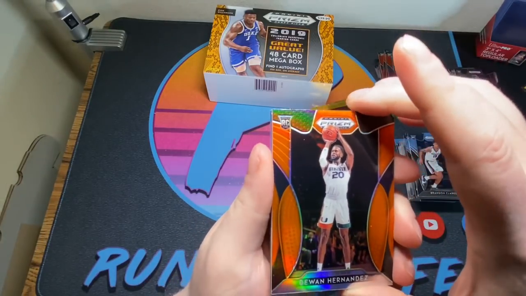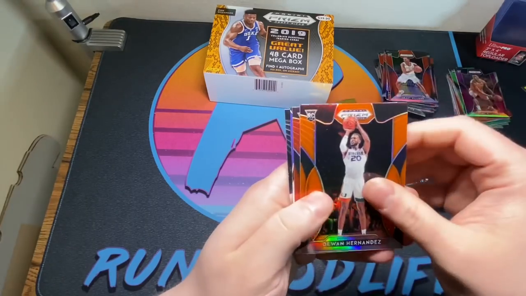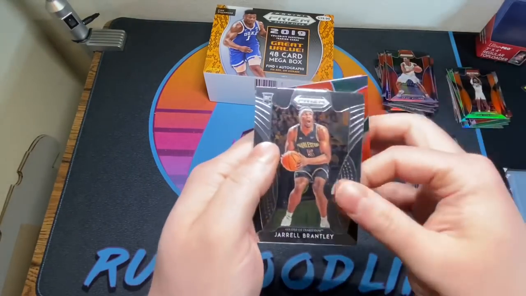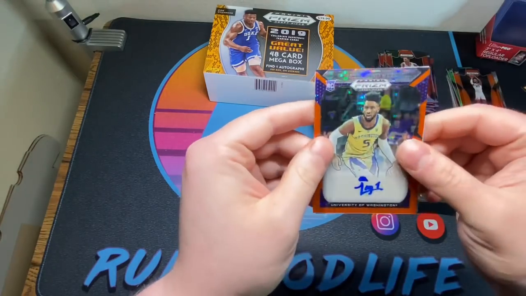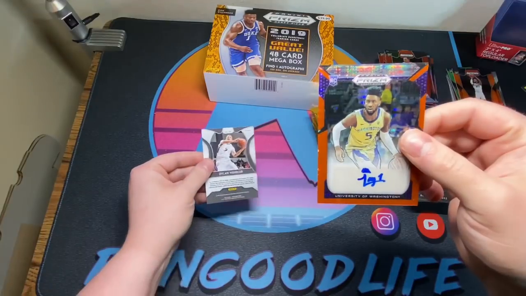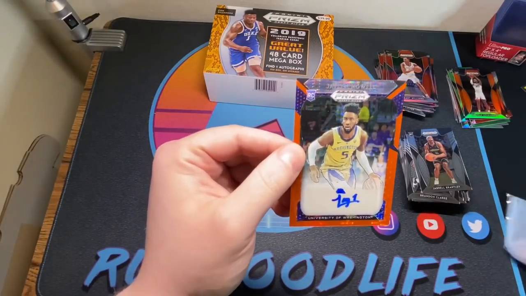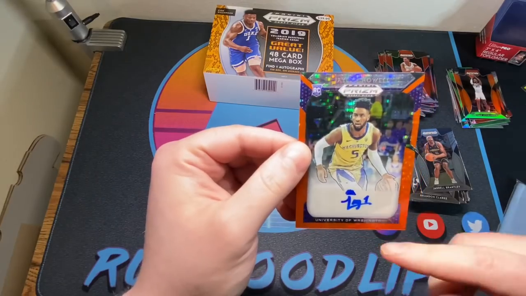Maybe a Matisse Thybulle from the University of Washington. But we shall see. So Dewan Hernandez is going to be the orange. We have a Jarrell Brantley on back, and that's going to be a Jaylen Nix. That's going to be an orange pulsar. So I know the Zion orange pulsar is a 101, and I know that my Jordan Poole was numbered to 10. So these have varying numbers, and it was from University of Washington.